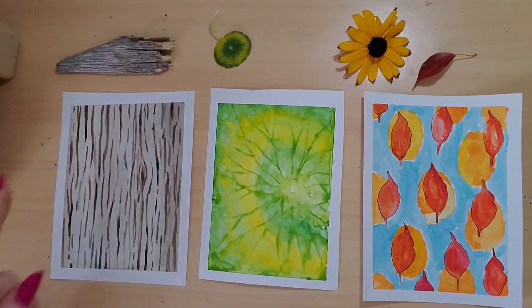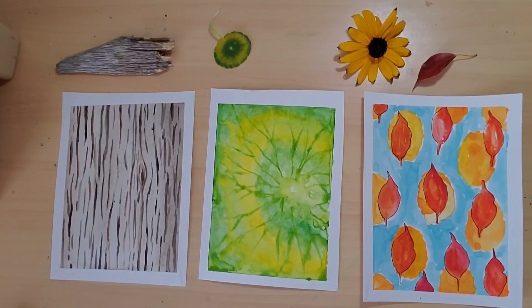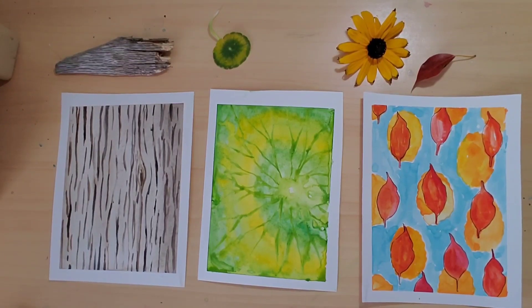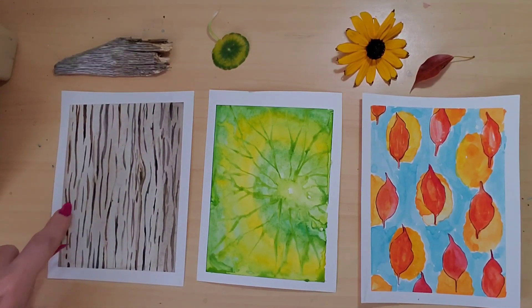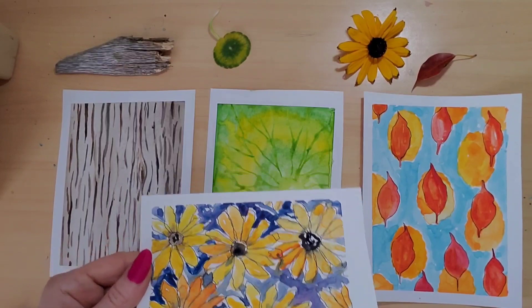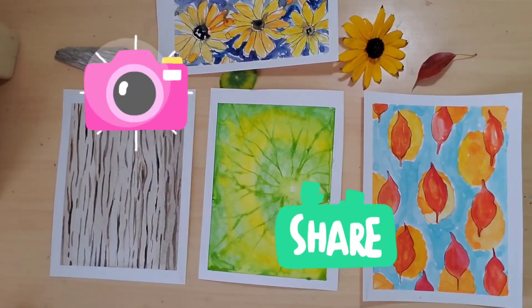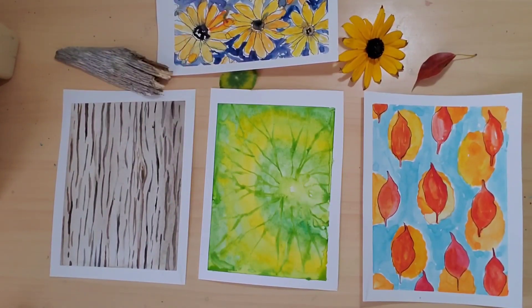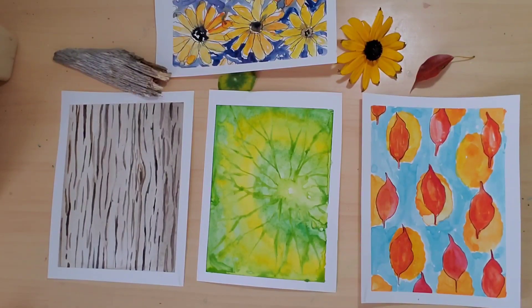So there you have a few ways that we can use objects we found in nature to create different mini paintings and get inspiration from different patterns, colors, and textures that we see in nature. We talked about organic and inorganic shapes, creating a motif, and using some irregular edges and variety in our work. You can go on and create even more — I've created more little mini paintings off camera, so create as many as you want. If you complete this project, I'd love to see what you did. Please share it with the Mary C. Facebook page, and I'll look forward to seeing you next week with another video lesson. Bye.